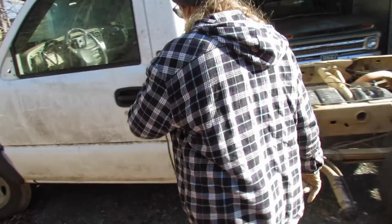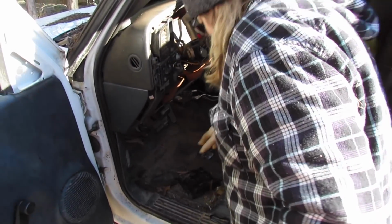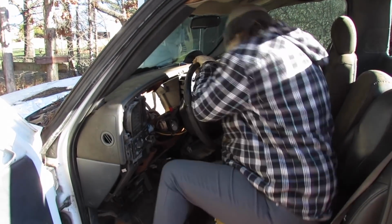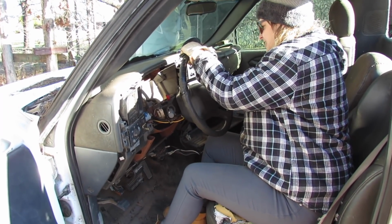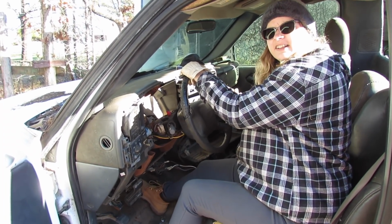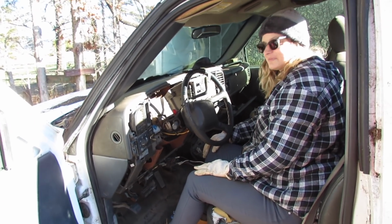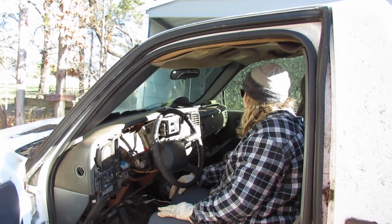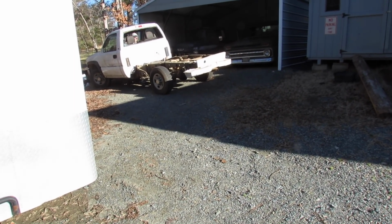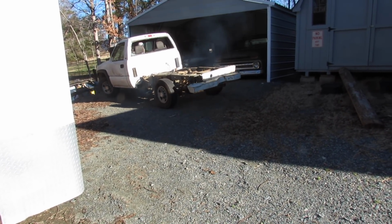You gonna crank this truck for us? Nasty old truck as it is. This is gonna be a Carolina cold start by Mrs. Heavy Chevy. I should get lots of views. Don't pump the gas. Go ahead. No problem. This thing starts good in cold weather. All right, now I'll drive it out and back it up to the garage.